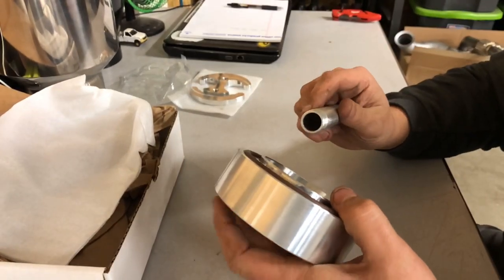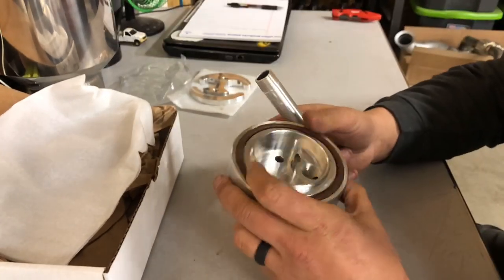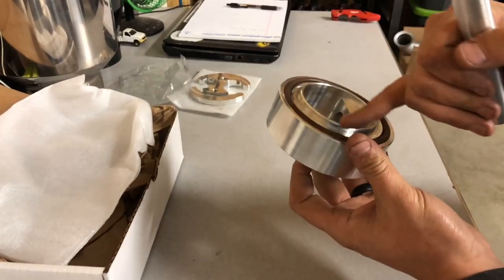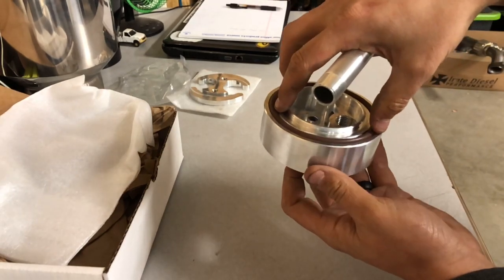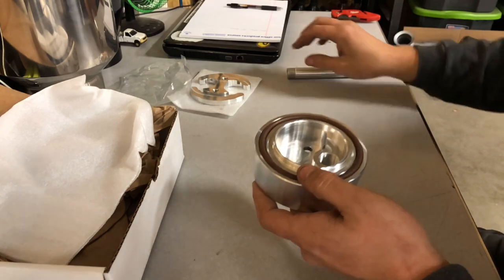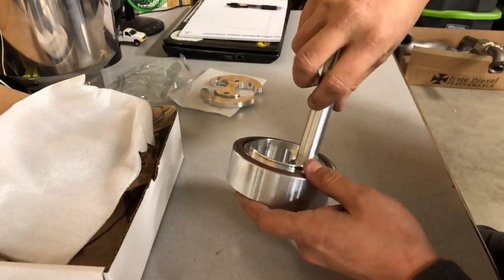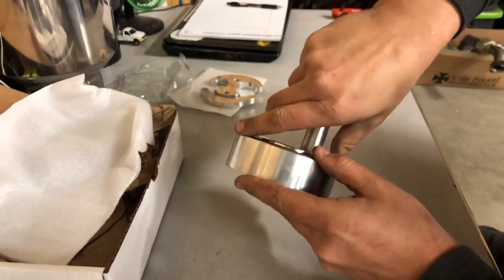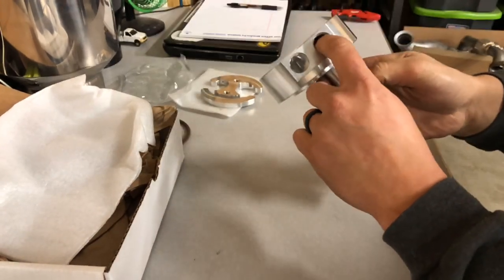Plus, with draw straws you've got to drop the tank, cut a hole in the top of the tank, and all that — it's a lot more work. With a sump, what we do is drain the fuel out of the tank and use a three-inch hole saw — which sits right in here — to cut the hole. Then we clean the tank out real well and install the sump.